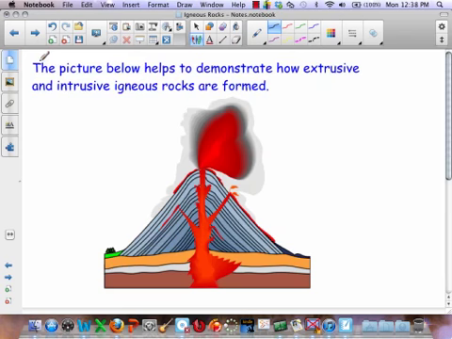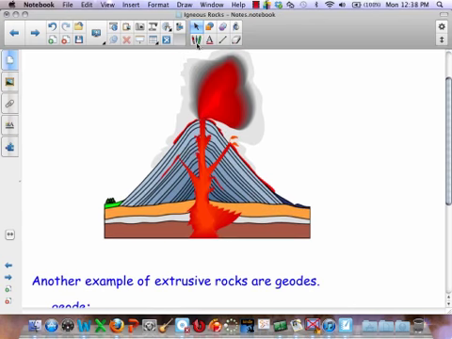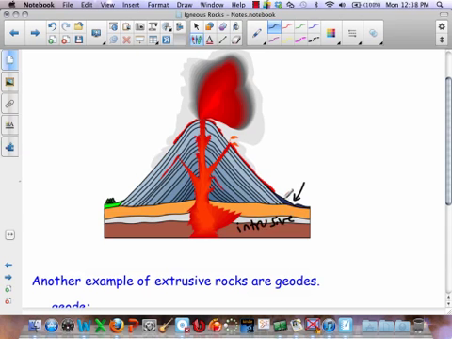Move forward to this. And so this is kind of going back to what we've already been talking about before, just really driving this home, where if you have the magma that starts to cool, these are going to be your intrusive igneous. And then you can see out here we have the lava that starts to cool, and that's going to be your extrusive.